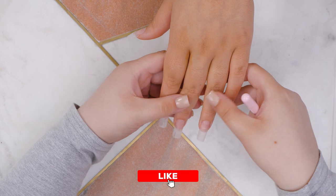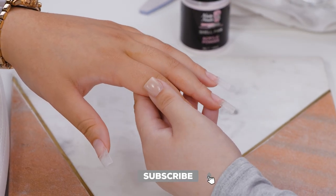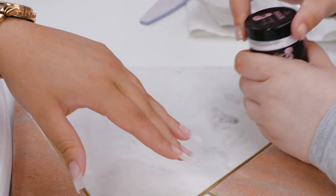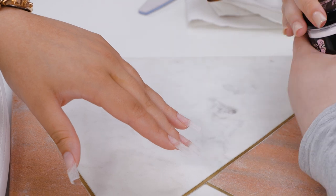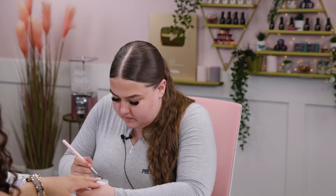So I've prepped her nails, I've stuck the nail tips on, I've done dehydrator and primer. So now I'm just going in with shell pink as the base colour. Nice little kind of sheer, kind of halfway opaque. It's just a good in-between pink to use, and it will go well with our design for later.